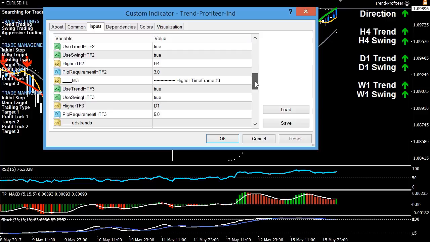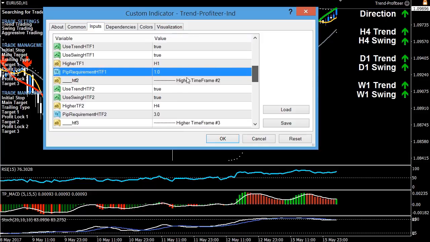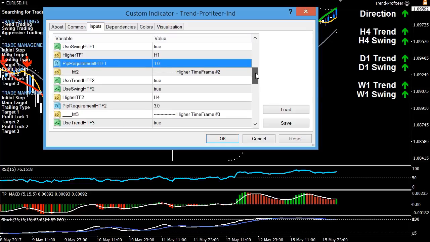Now, unless you really feel compelled to do so, you can just leave these on default, as well as the high time frames being 4-hour, daily and weekly. You can change it to 1-hour, 4-hour, daily, as I mentioned before. You can even go up and base it on the daily, weekly, and monthly higher time frames. All of that is covered more in the user guide and the quick reference guide. Of course, as I was saying before, you've got to change the settings in the Trade Assistant as well.